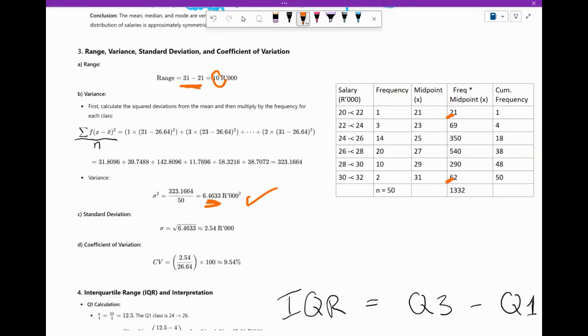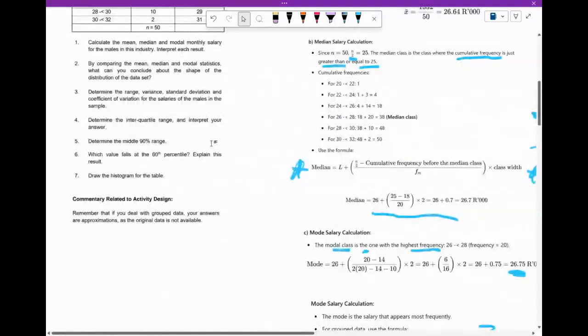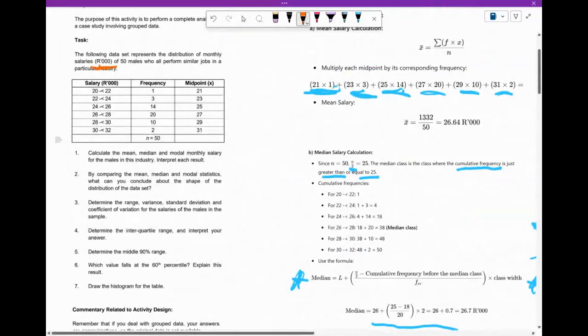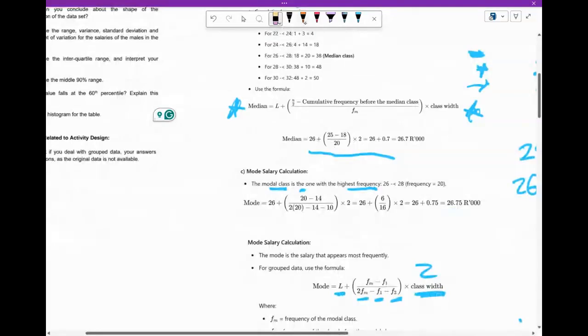Remember at the beginning of the question, they said that these values that they gave us are in thousands. Can you see there? So they dropped off the thousands. So that's why I've done it like that. But if you check in your answer book, they didn't even bother to put the thousands at the end of it. It's not necessary.